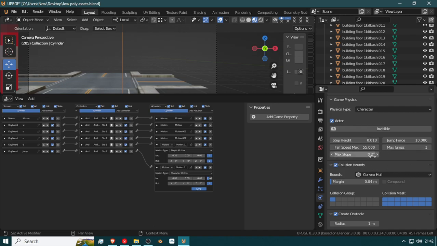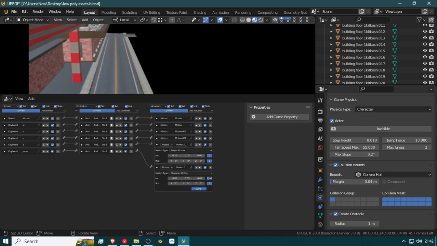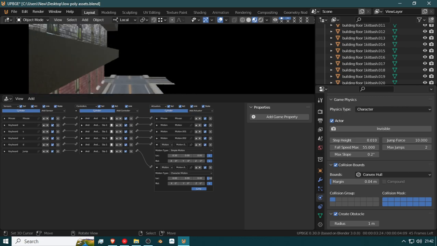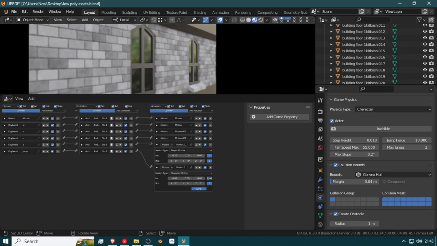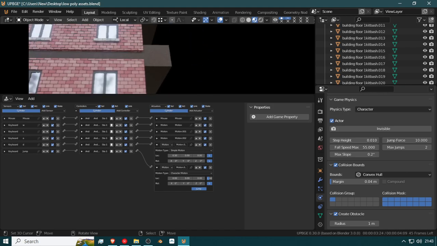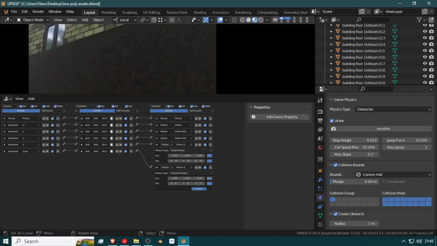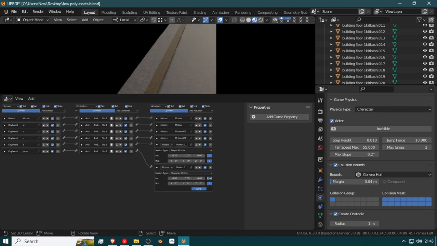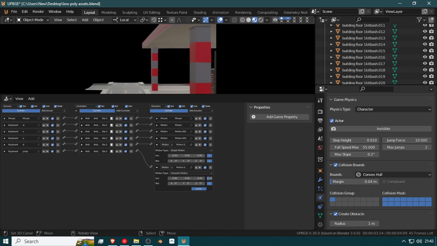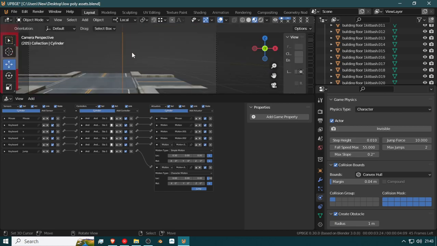You can even do max jumps with this anyway, so you can double jump. So let's say you want to make like an Unreal Tournament style game, you can actually double jump. You can actually change the jump height as well. Oh, I'm on top of the building. You see how high I can go. This is so wrong. I'm cheating at my own game. Haha, I made it to the top. I'm not supposed to be doing this. So apparently the jump height might be a little too much and the character size might be a little too much. Yeah, it looks like he's a little too big.